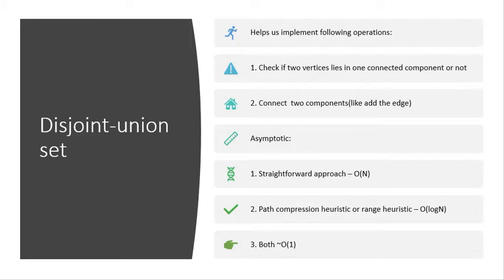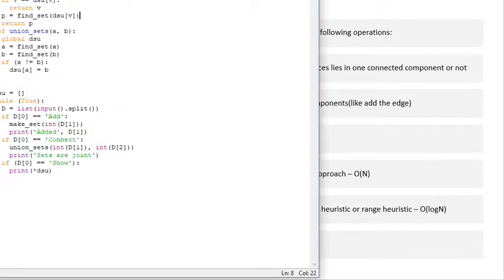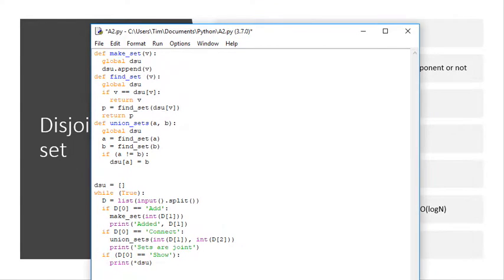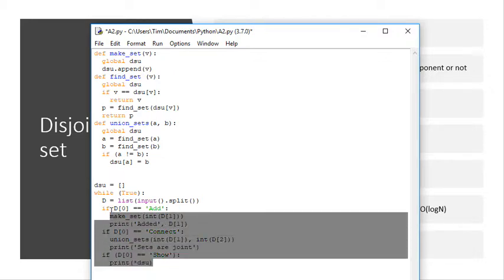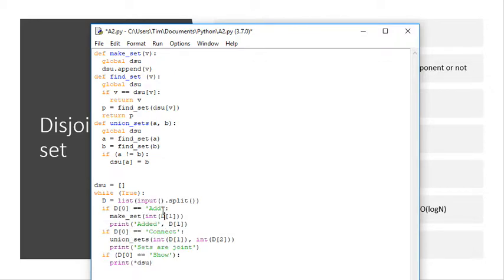So, okay, let me show you the basic version of our disjoint union set. Here you can see the program, which supports three operations. The first operation is add. It just adds a new vertex to our graph.